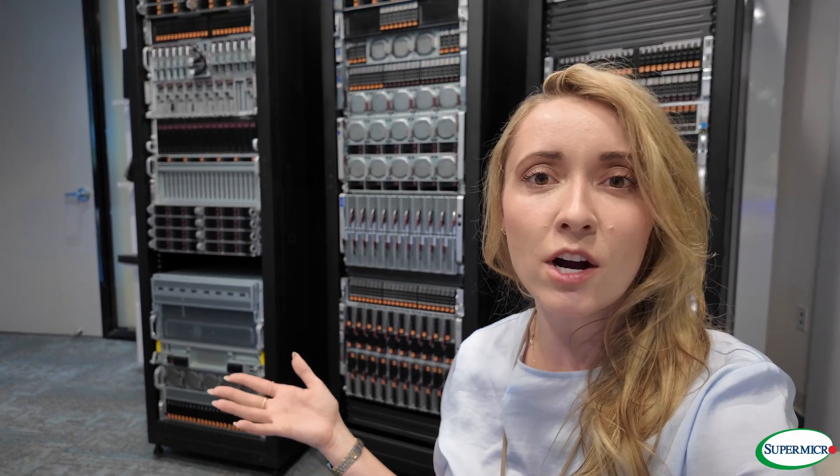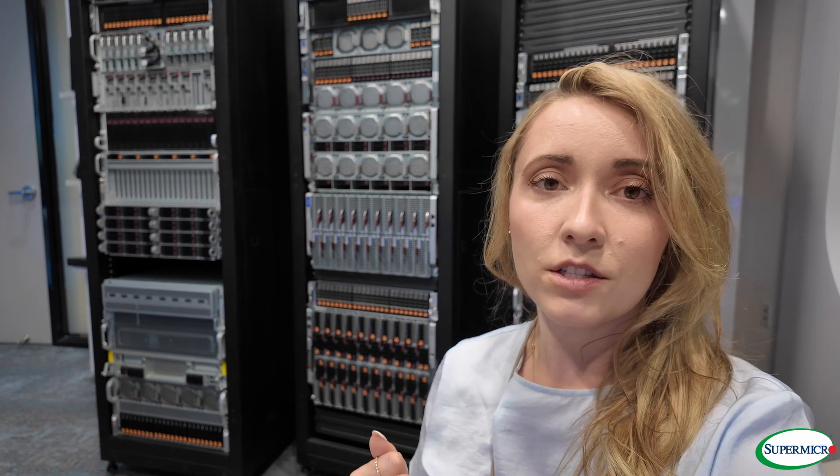The B200 family brings that power to your organization, supporting everything from multimodal AI workloads — PDFs, text, audio, video, you name it — to collaborative development teams across your organization. As we go through today's demo, keep in mind the Supermicro HGX B200 isn't just about raw GPU power. It's about empowering you to innovate, solve real business challenges, and bring world-class AI into your everyday workflow. That has always been Supermicro's ethos — giving you the right tools to invent the future.